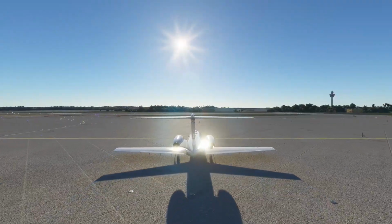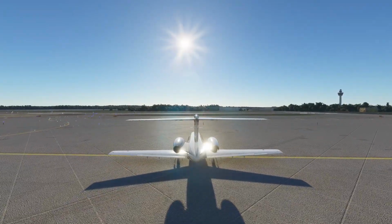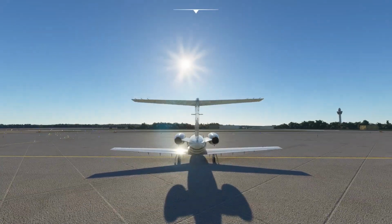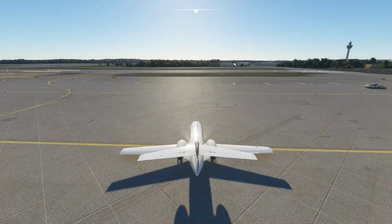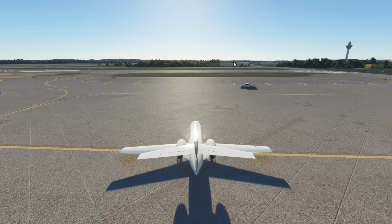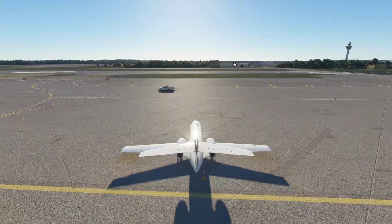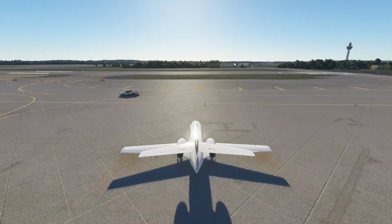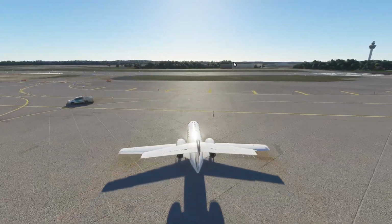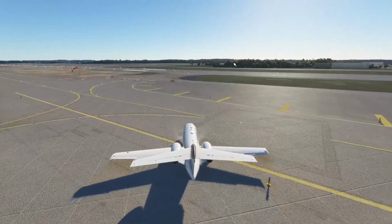How are you doing? We're back at it in Microsoft Flight Simulator 2020, and this is one I am really looking forward to. We're going to be flying the River Visual Approach into Reagan National in Washington, D.C. today. As far as visual approaches, that is one that is pretty well known and somewhat of a challenge too, a little bit. So that's one I'm looking forward to.